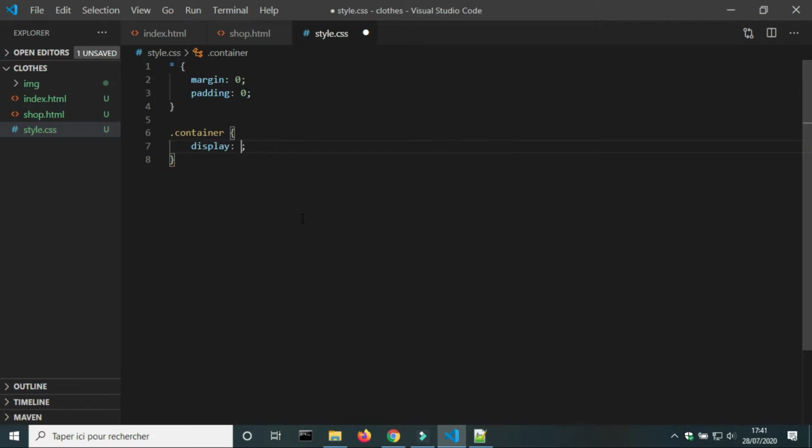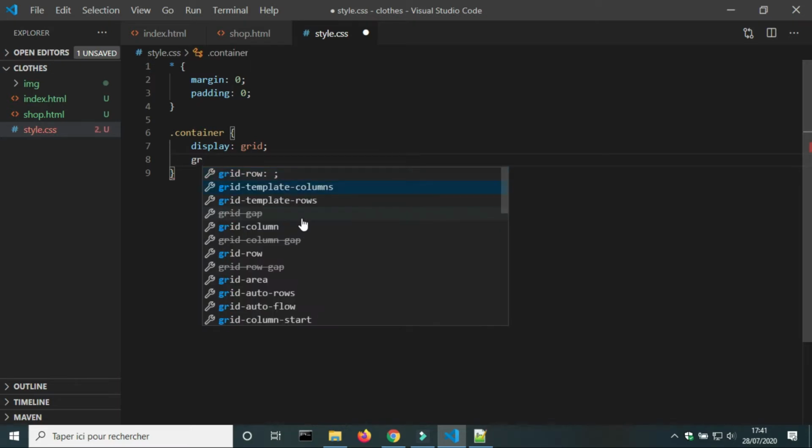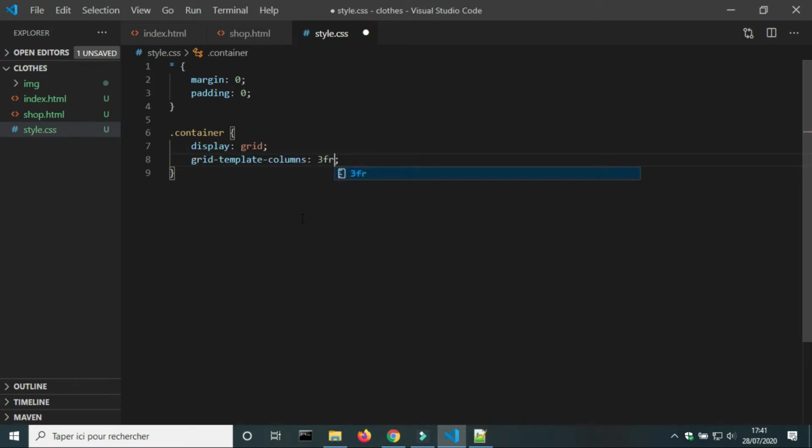I will use the property grid template columns to divide the container to 3 columns. The first one 3 fractions, the second one 10 fractions, and the third one 1 fraction.